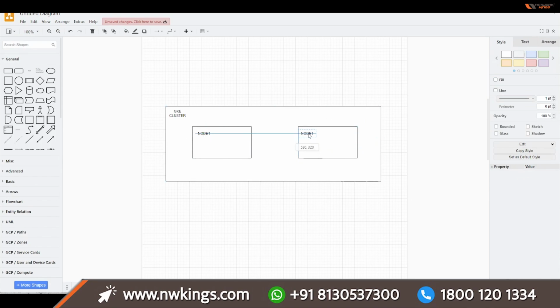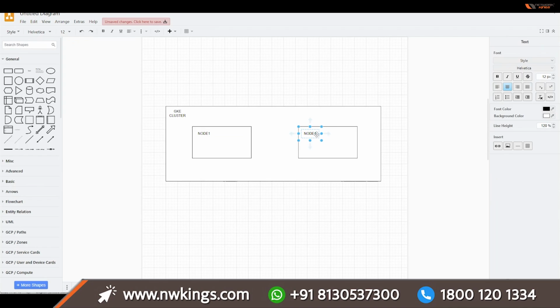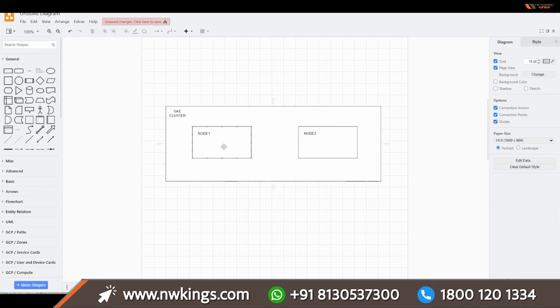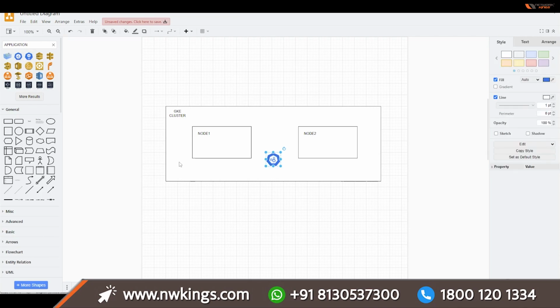To have a fault tolerant infrastructure, definitely you will create more than one node, right? Because one node is nothing but a virtual machine, as we have seen. If one node goes down, at least you should have some redundancy. So that's why I'm taking two nodes as part of this GKE cluster. Now when it comes to your application, suppose this is your application. Multiple applications will sit inside these nodes, right?